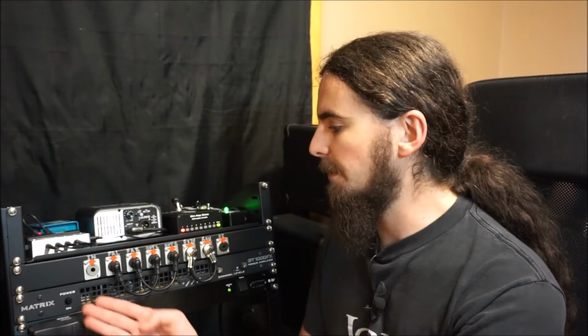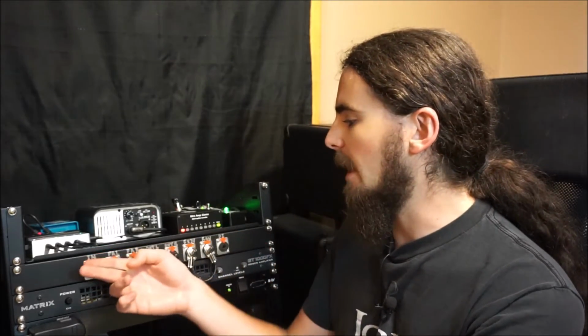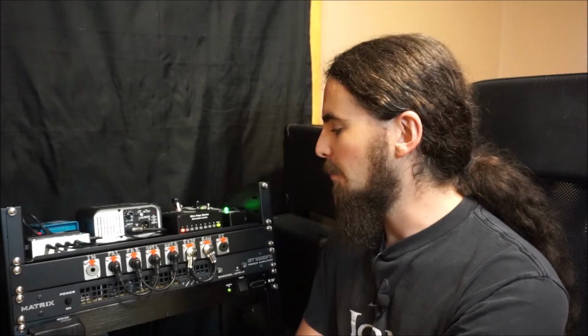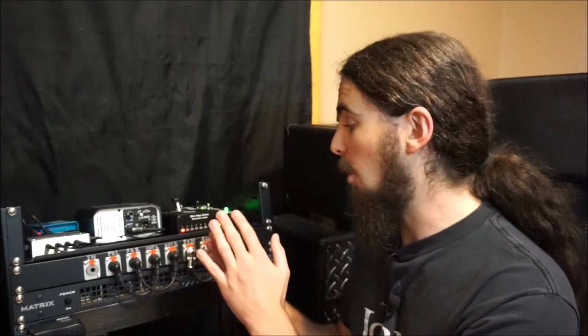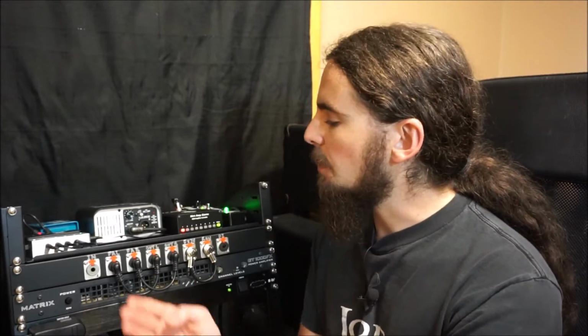So let's start with the beginning. Over here, we've got an input. All of these labels, by the way, I do plan to make official, but I'm not entirely sure this is how this will look by the final revision of this thing. I would call this beta 0.5 at best, and you'll see why as we go along. But you start with the input.